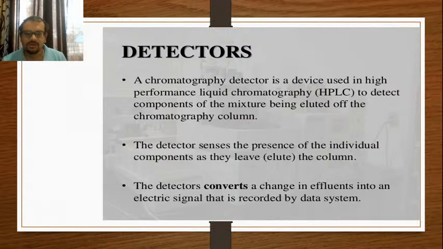Good morning. A detector device or a chromatographic detector is a device used in HPLC to detect the components of a mixture being eluted off the column chromatography. Remember, detector is a device which helps to identify and helps to quantify the mixture components individually, which get separated out of the column. Remember, the two terms identify and quantify are synonymously called in analysis as qualitative and quantitative analysis.